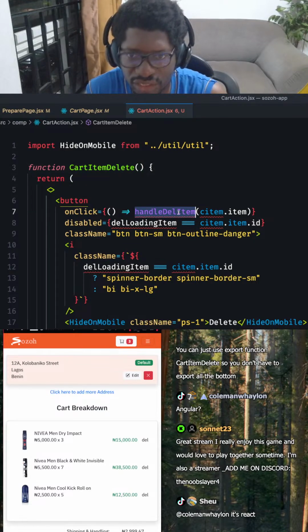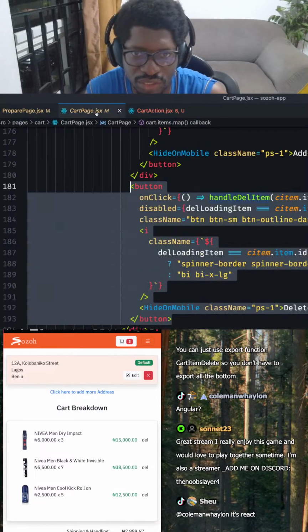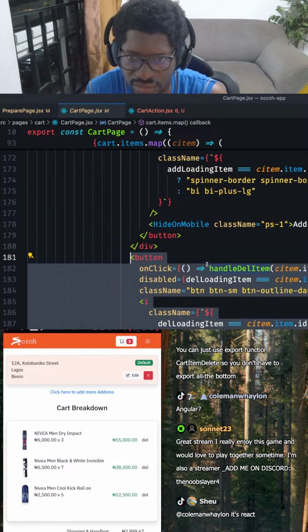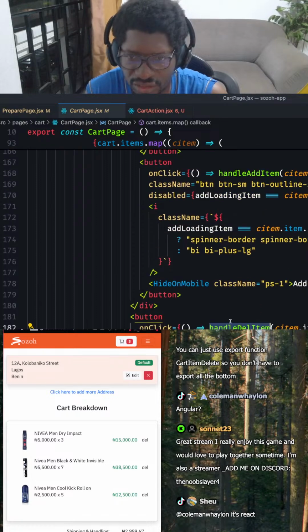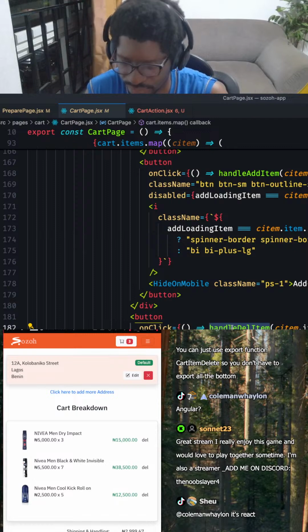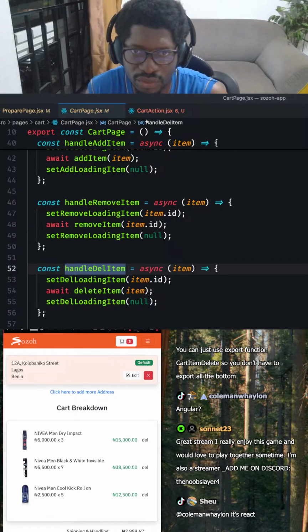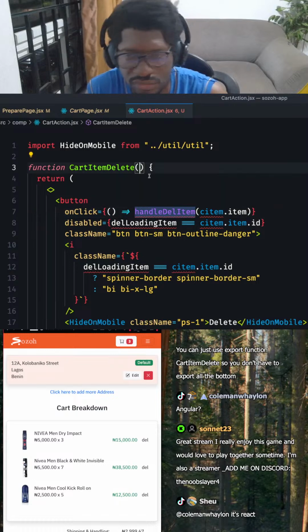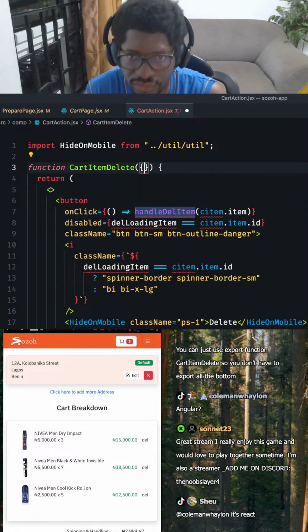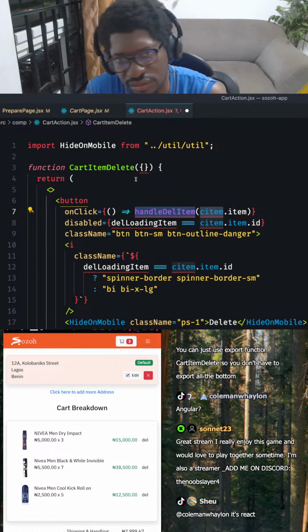Now this handle delete, right? We need to make use of it from this guy. We created its own handler. Before we go and do that, let's look at the things we need. I need the item, so I need this item in.